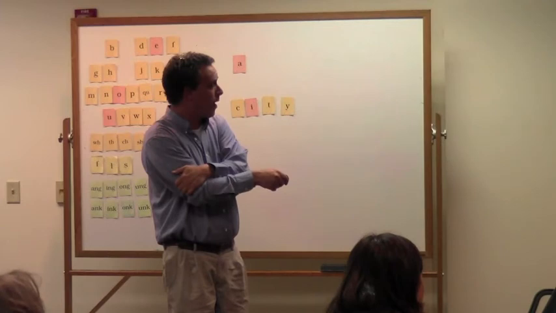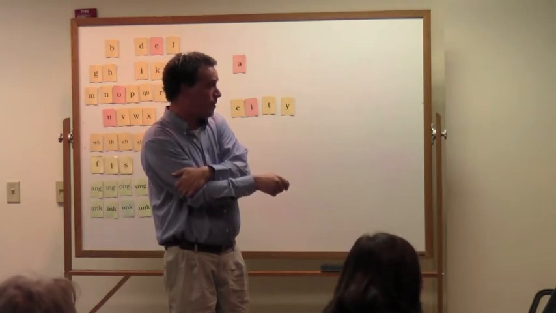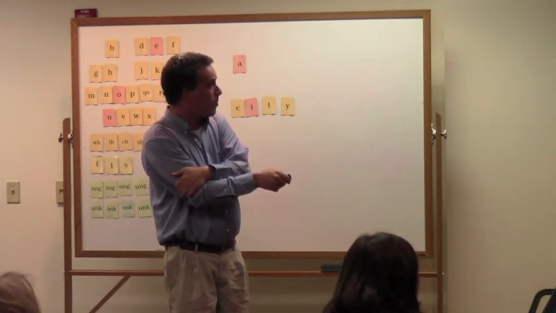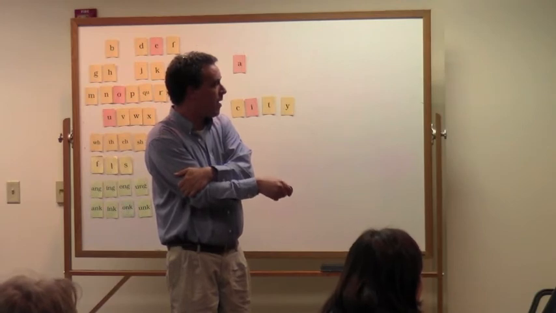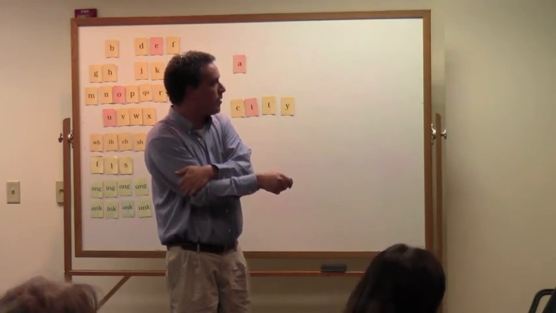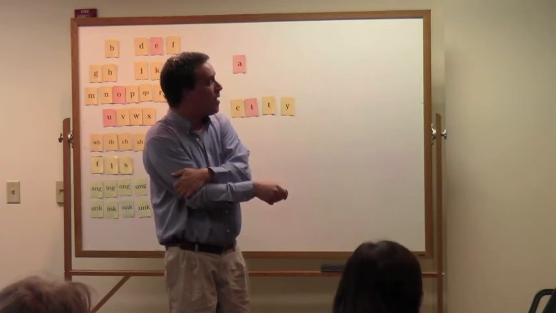A reader uses a lamp to guide him at night—yeah, so I'd have the kids put a little asterisk, it might be the right answer. A smoker uses a pipe to guide him at night—not so much. The public uses an advertisement to guide him at night—not so much. So I'd have lamp and reader. What's the best answer? Lamp and reader, because of the light aspect.